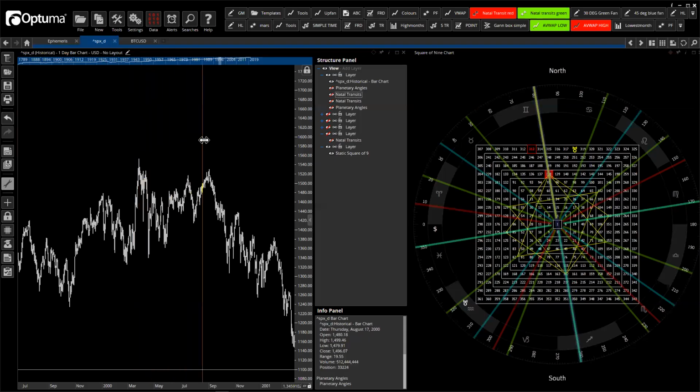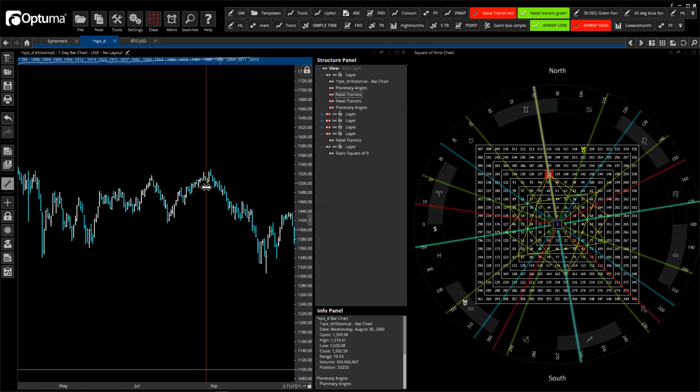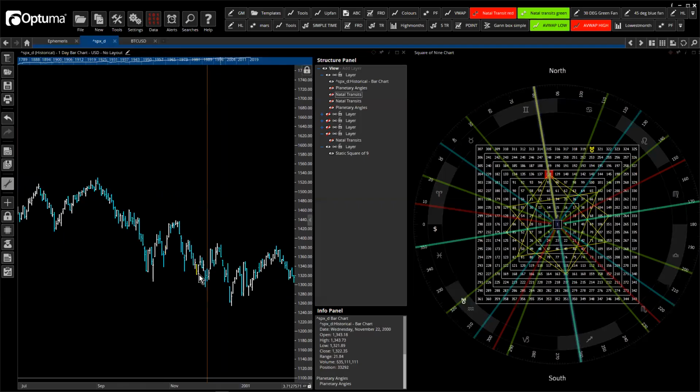Now we're going to be moving 30 degrees from natal position of Uranus, only on the square, right? So at this moment, let's see that moment it actually touches right there, 319, right? You get basically the high coming in, a couple days off. Let's see the moment that it leaves, hits 320, right? Oh, a little further down. There we go. So we have the low coming in there. It's not very significant at this point, right? So it kind of found a high as it hit the 30 degree and fell and hit a low after it clicked 1 degree over.